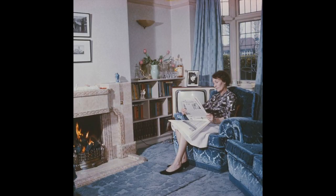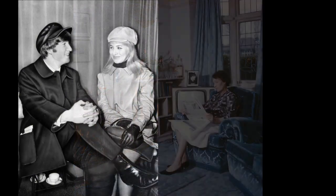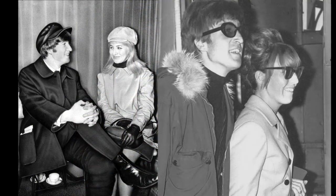In the front room, also referred to as the lounge or the reception room, Mimi had bookshelves installed to encourage John Lennon to read. John Lennon and Paul McCartney both mentioned that they wrote songs at Mendips, including the Beatles' first British number one hit, 'Please Please Me.' When John married Cynthia Powell in 1962, the last of the students moved out so that John and Cynthia could sleep in the dining room of Mendips.